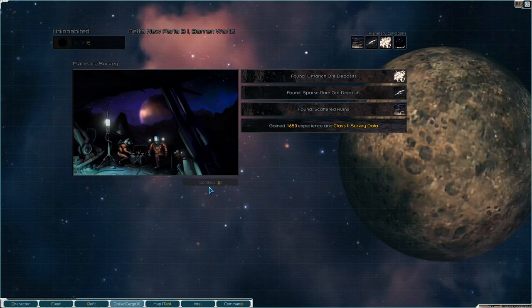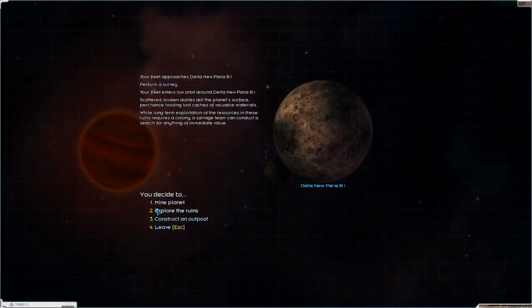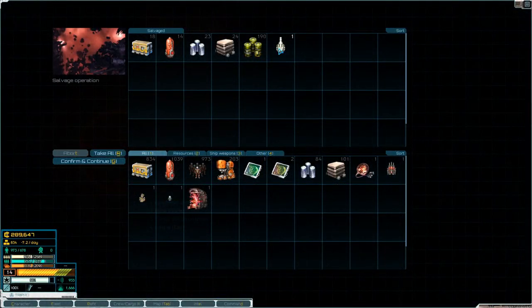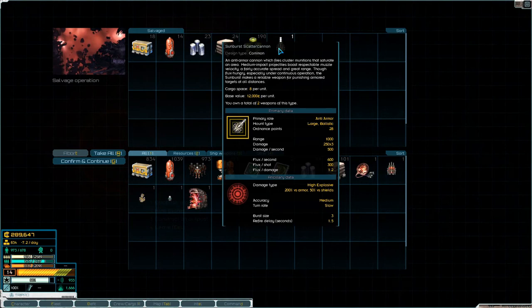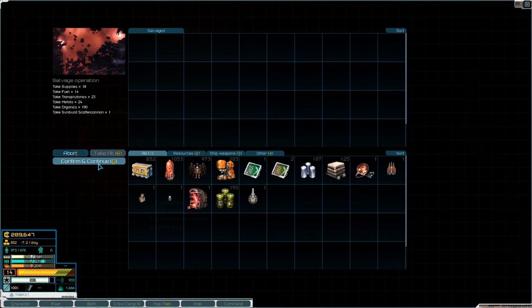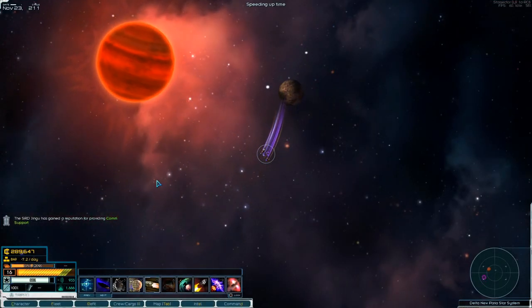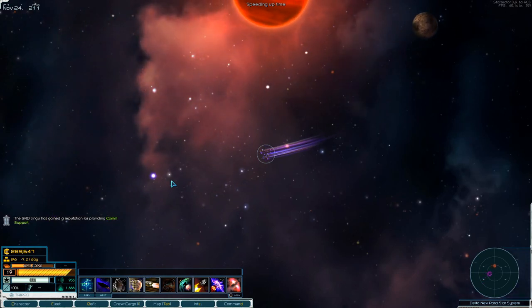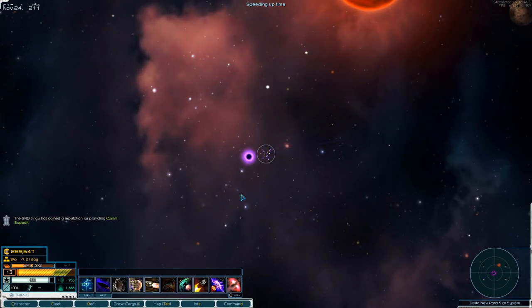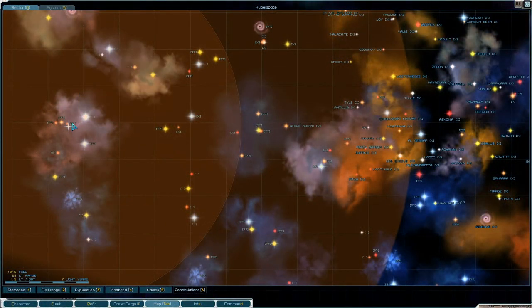Ultra rich ore, sparse rare ore. Okay. Explore the ruins. Sunburst scatter cannon. They're actually not half bad. Take everything. I guess that's it for this system, so. That's that. Then we'll head over here.